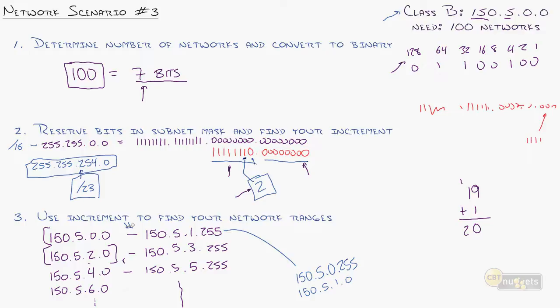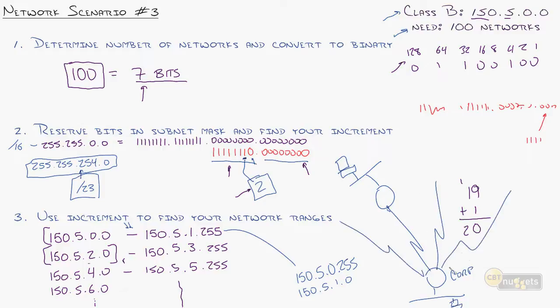So again, let's put this back in the terms of a network situation. We've got computers connected to a router. This company needed 100 networks, so maybe it's something like this, where they've got corporate headquarters, and they've got all these networks over there and computers, and that corporate headquarters goes to all these branch offices. Let's identify, maybe it's like a Wells Fargo bank or State Farm Insurance. I'm just throwing out companies that I would assume follow this model, where they have a corporate headquarters and then all these little branch offices, strip mall, ATM machines.